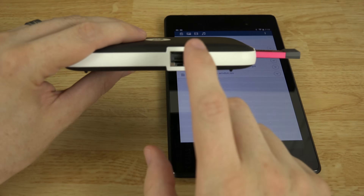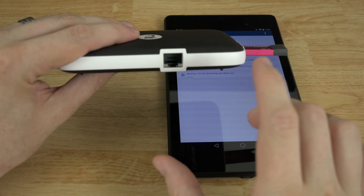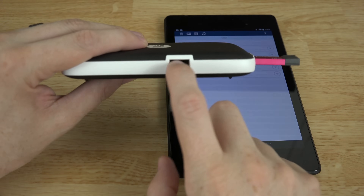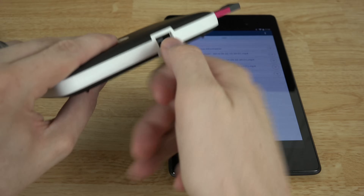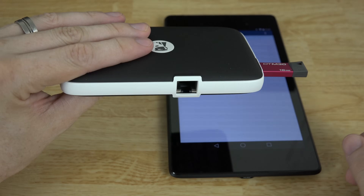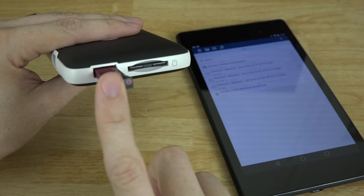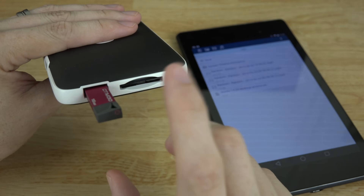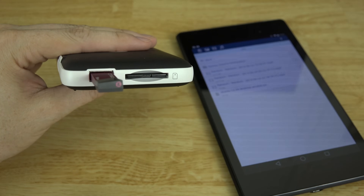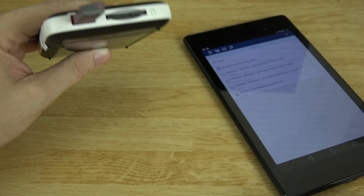As you saw, 1080p played back fine and even 4K played back fine from this SD card. One more thing I didn't know — I noticed it has an ethernet port. If you're in college and you only have a wired connection and no Wi-Fi hotspot, you can plug the ethernet cable in, and this will create a little hotspot that your phone can connect to. You can then use the USB port for a flash drive and the SD card, giving you two options for expanding storage to really large capacities.